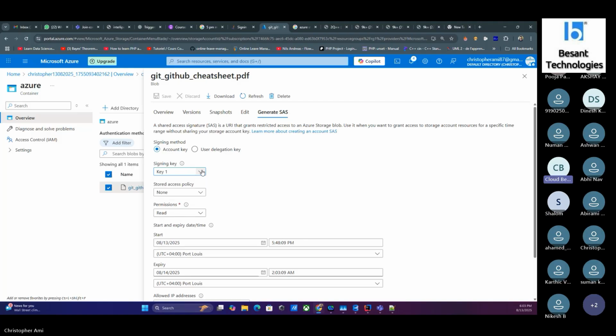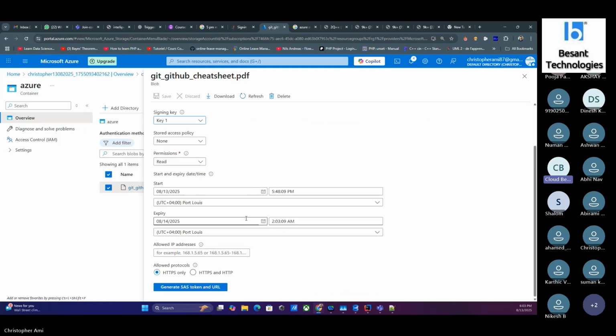Now just scroll down and you can see that there is a start time and an expiry time. What is the start time? The start time has been picked from his base machine. So basically when he clicked on that file, the time was around 5:48. His region has been selected automatically, and the date is the 14th of the next day, and around 2 a.m. early in the morning, this URL will expire, as per his particular time zone.